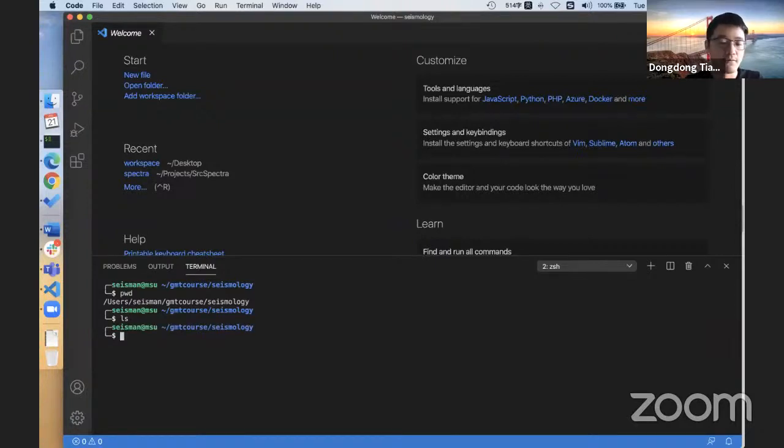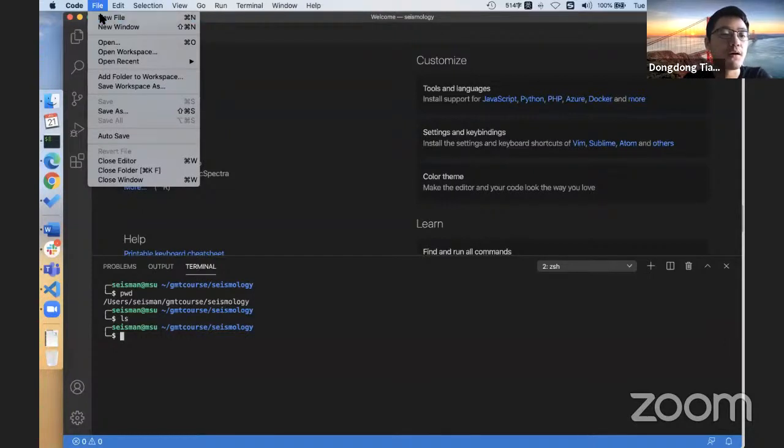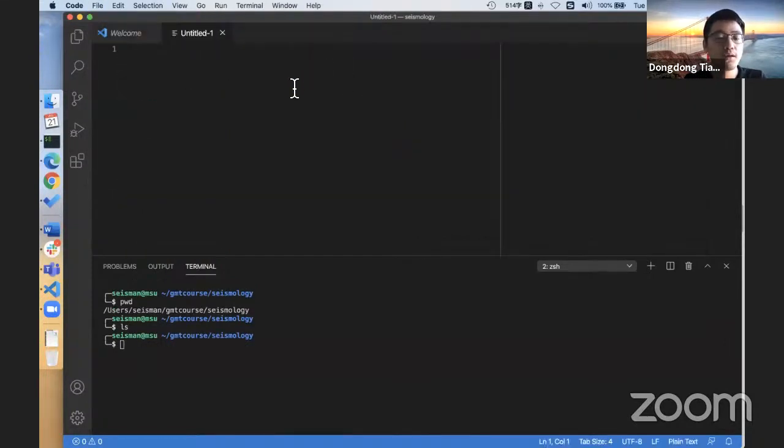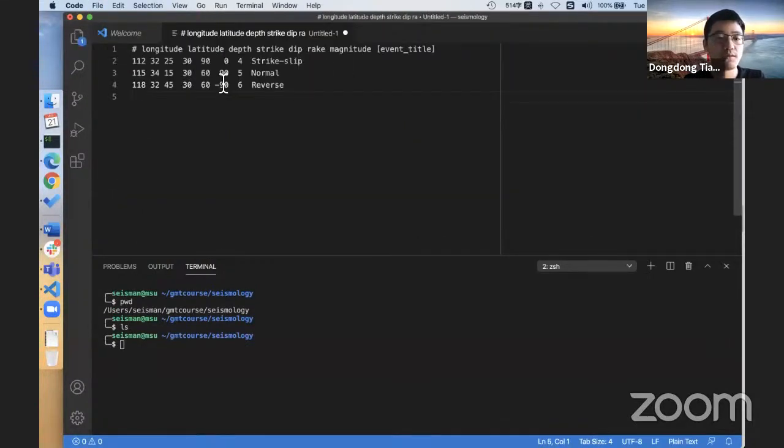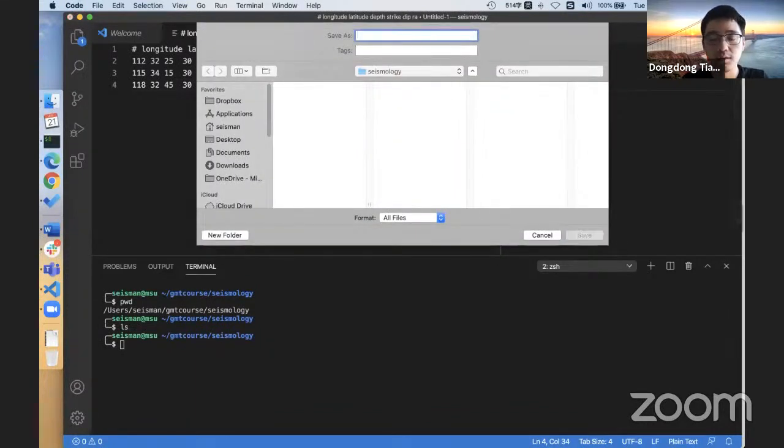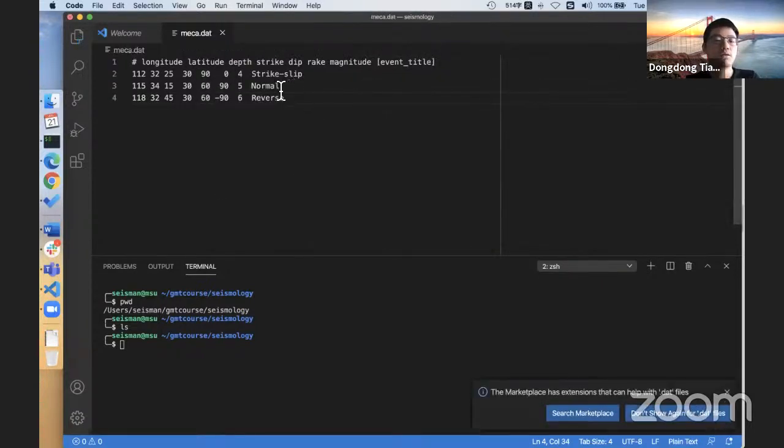There's no file in this directory now. Then I create a new file. I will save this data into this file. Let's just call it mecha.dat. So this is the file we'll work on in this session. Let's check that. ls, we can see the file in this directory.